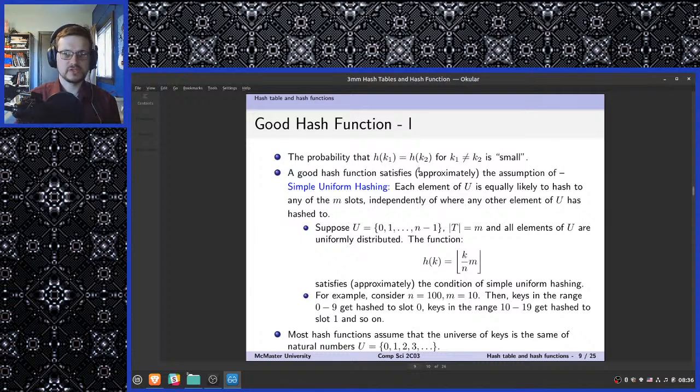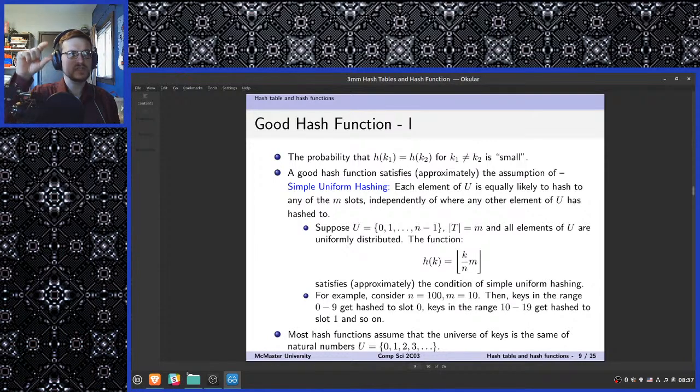A good hash function approximately satisfies the assumption of simple uniform hashing. Each element of the universe of possible keys is equally likely to hash to any of the m slots, independently of where any other elements of the universe of possible keys have hashed to. So, just to drill this down a little bit. You have your universe of possible keys, right?